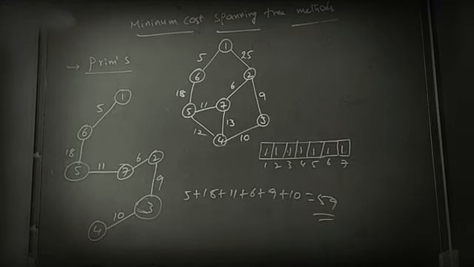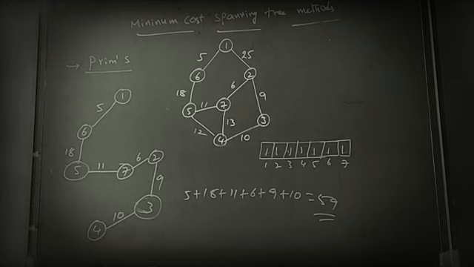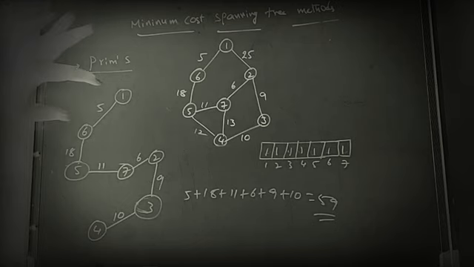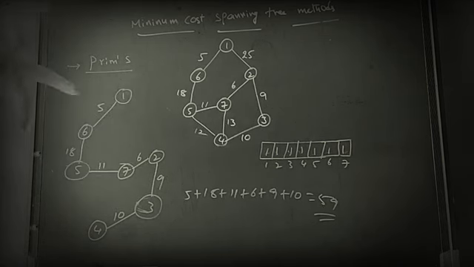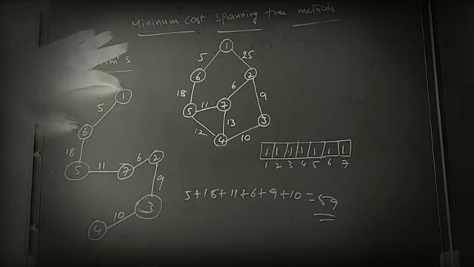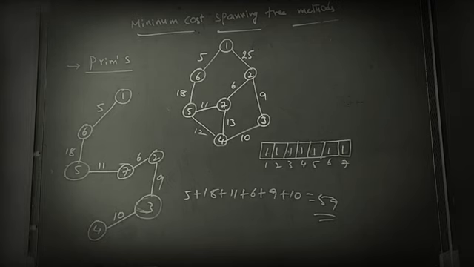So this is the way of finding the minimum cost from the graph using Prim's algorithm. The second point is very important. After selecting the minimum edge from the graph, you have to select from the adjacent nodes of 1 and 6. Don't directly take 6 as the minimum. To take the minimum edge, look only at adjacent nodes of 1 and 6, and take whichever is the minimum. So this is the way to find the minimum cost spanning tree using Prim's algorithm. Next we are going to discuss Kruskal's algorithm.